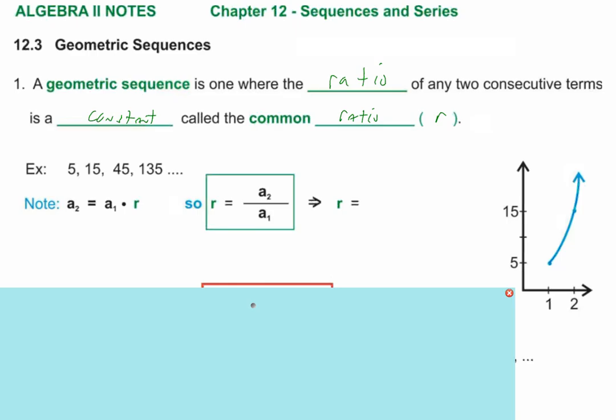So piece of cake. If we did 15 divided by 5, then we can clearly see that our R is 3. So what's the common ratio of that geometric sequence? 5, 15, 45, 135. It is a common ratio of 3. And you can see the graph there. Again, the x-axis is which term it is, right? The first term is a 5. The second term is a 15. The third term is shooting up all the way to 45. And you can see this thing's heading up quite quickly, right? Off it goes into the wild blue yonder, and away it goes.